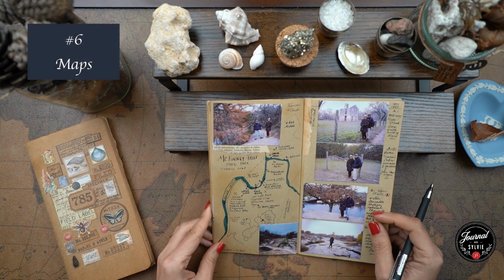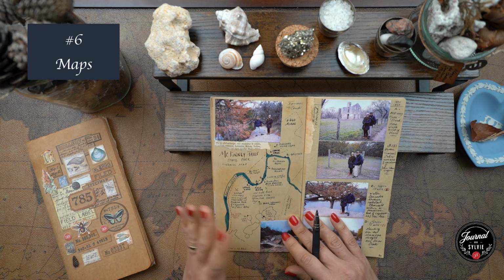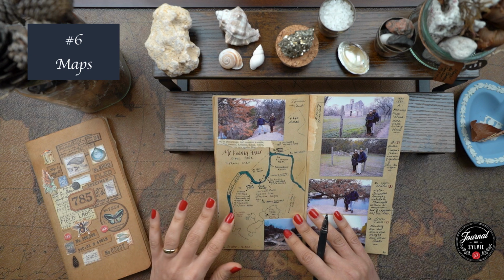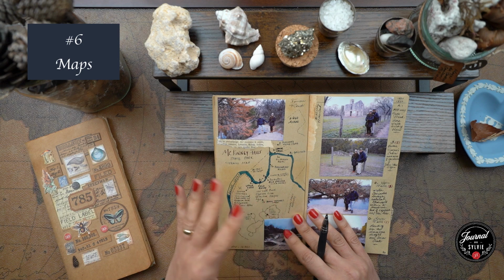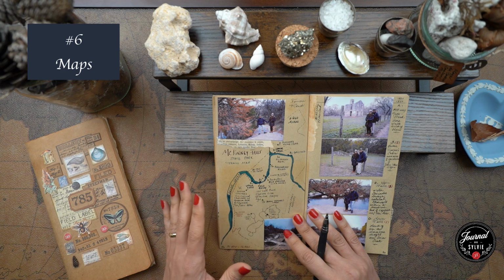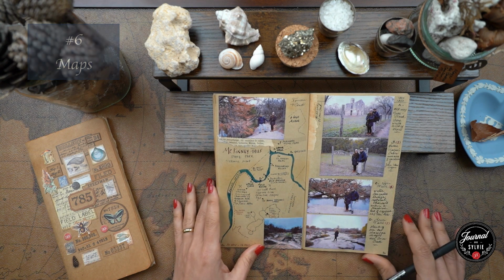Technique number 6 is draw a map. Very simple map that lacks a scale, so you don't need to worry about accuracy. But it actually is a very handy technique to log the general outline of your location, and it's also nice to mark the spots you visited. It's like recording your footprint, or the footprint of your adventure, basically. So I'll probably do another video about simplified methods for drawing maps, but it's one of the very handy techniques.